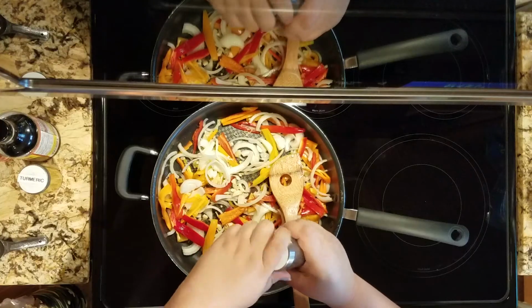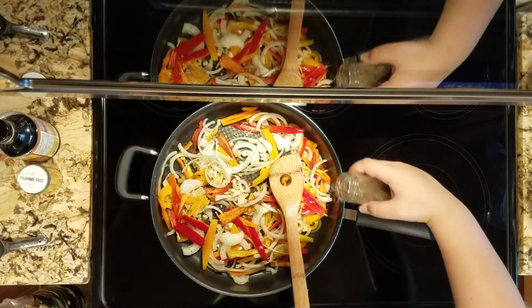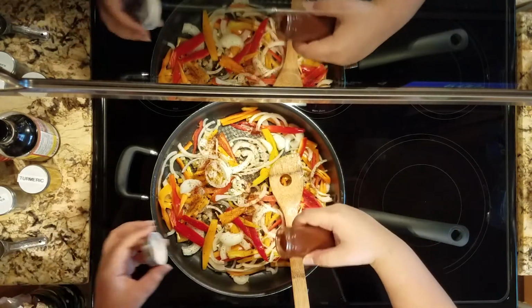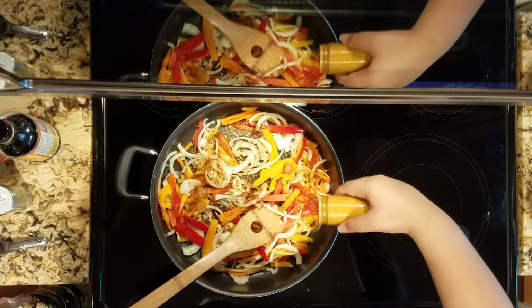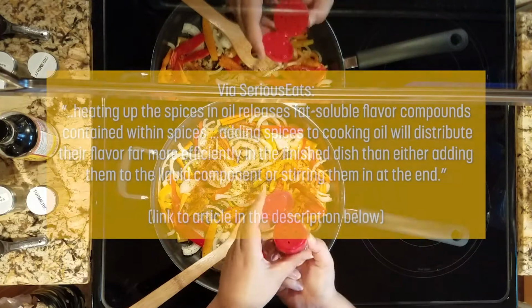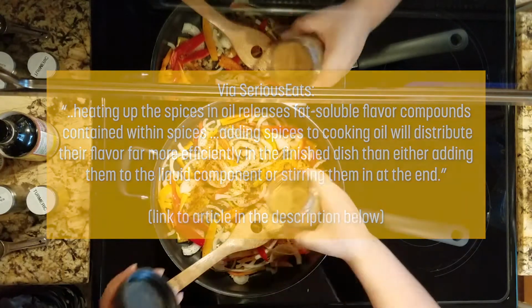While you wait, you want to start adding some of your spices, probably about 1/2 teaspoon to a teaspoon of each. I do this because of something that I learned when I was trying to do some Indian cooking. Basically, you cook your spices first. I don't remember why, but I'm pretty sure editing Leia can help us out.